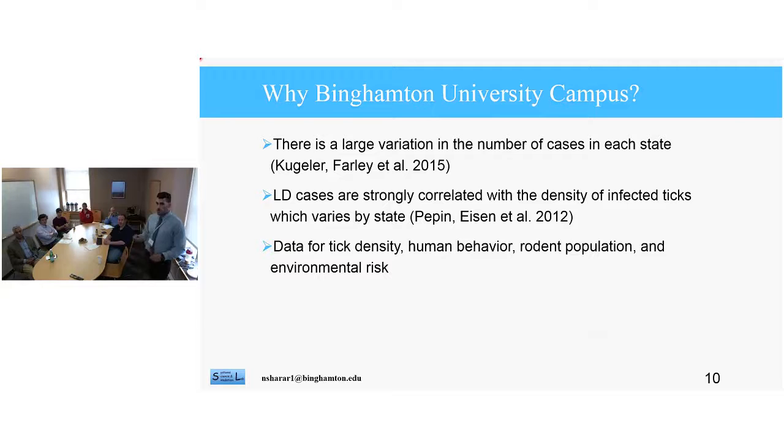So there's a large variation in the number of cases in each state, and the number of cases is strongly correlated with the density of infected ticks. The data for ticks, infected ticks, rodent population, and human behavior and environmental risks were available for Binghamton University campus. So that's why we have focused on the campus as the scope of our simulation model.